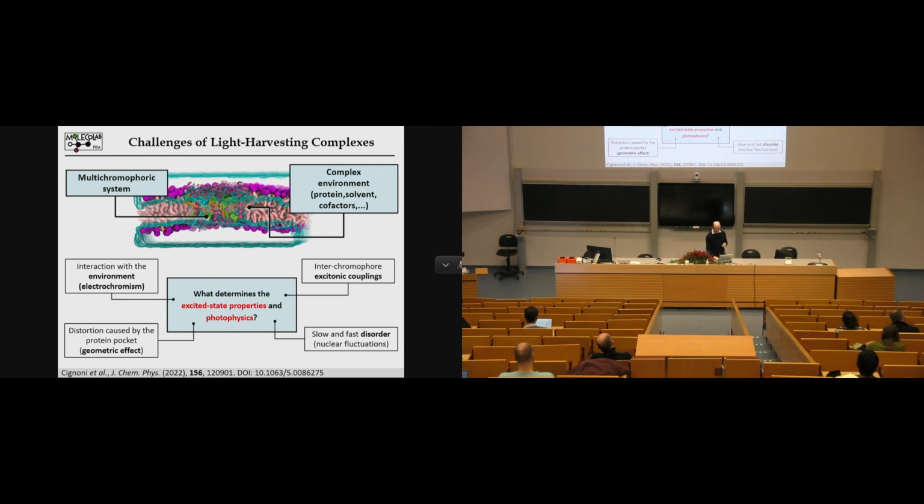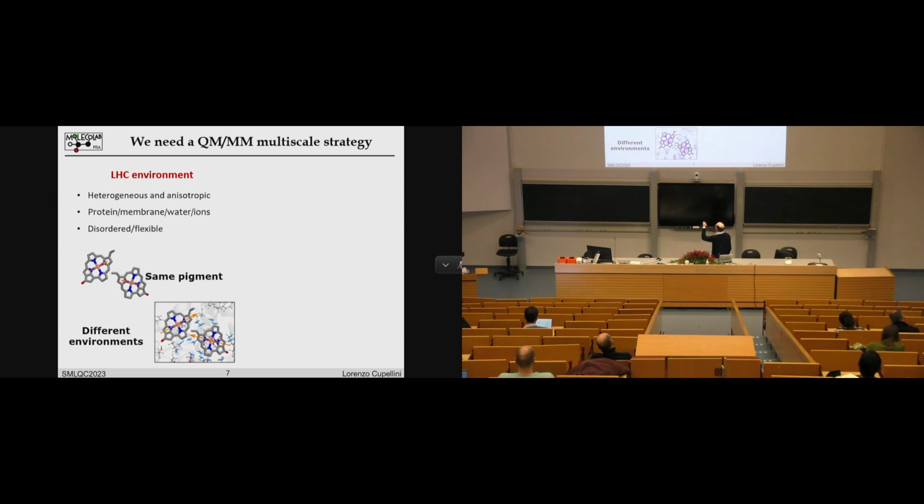And what is the state of the art of describing this? Well, we need a model that is able to describe the environment of the pigments, which is highly heterogeneous because every pigment stays in a different pocket and is composed by the protein, but also maybe a biological membrane and the waters, and is also flexible. So, since we have a lot of pigments within the same proteins, and we could have a lot of chemically totally identical pigments which stay in different protein pockets, they will have different properties. They have different properties because they are in different environments. And this is the thing we need to describe.